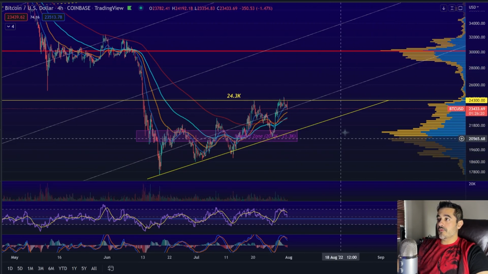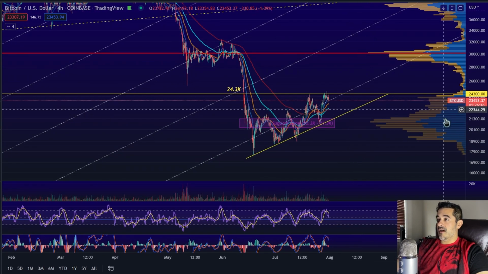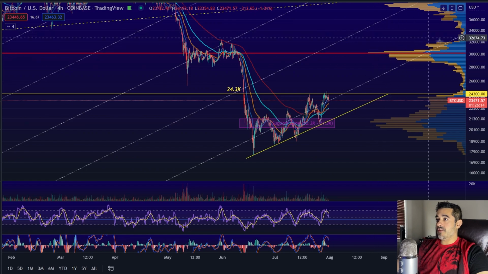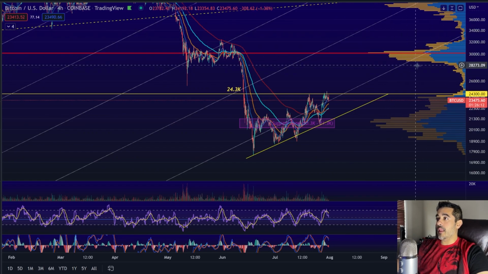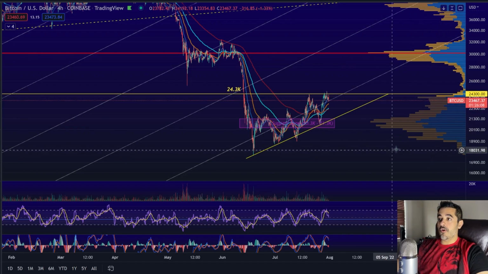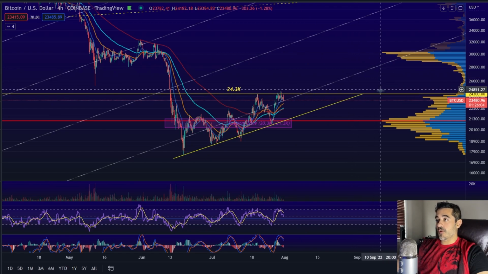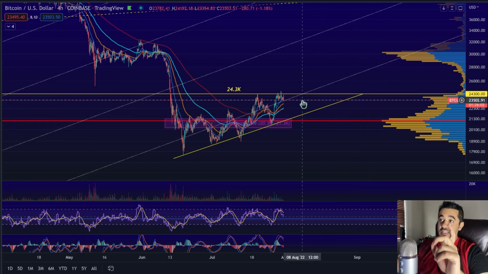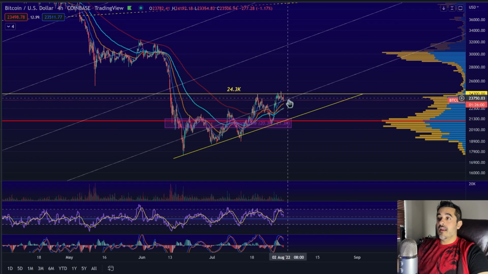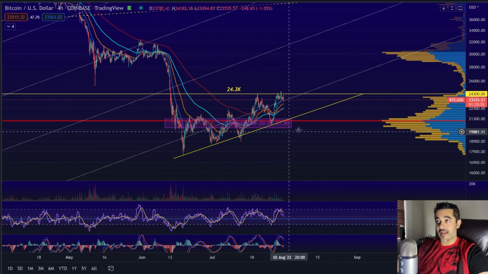And on our visible range, even if we zoom out, what you can really see is that we have a ton of volume down at this area. We have a ton of volume at 30K. We are lacking volume between 24 and 28K. We need volume there. I think that this pattern is going to break out into that area and we're going to start seeing volume there. Though I do think that in the short term, it is possible that we come down and continue to use this trend line on the way up, right?